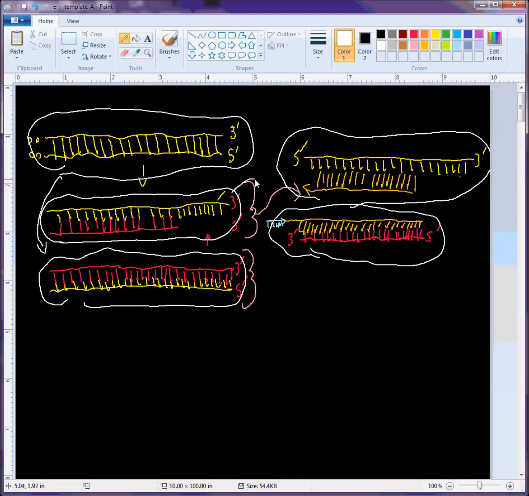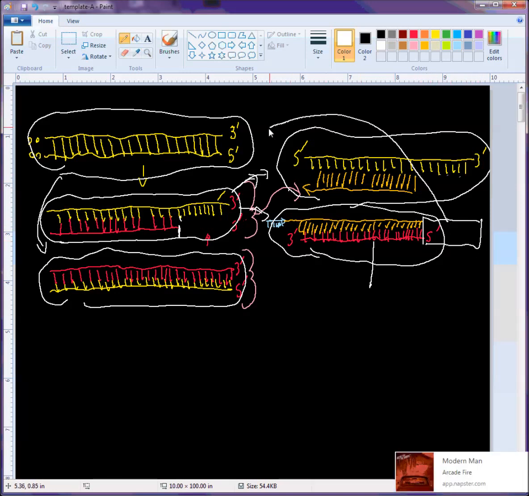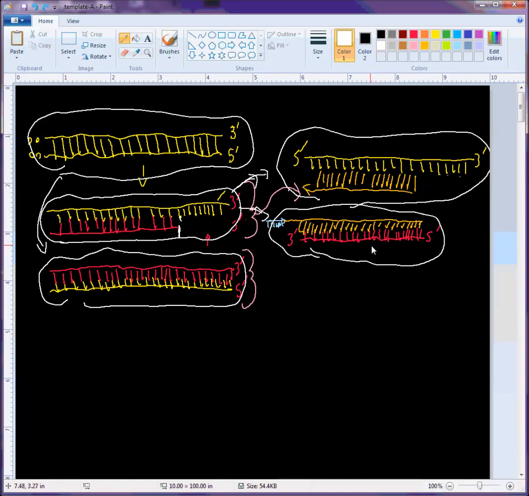Now when this cell replicated, it gave rise to 2 cells, one that looked like the identical telomere, and another one with a telomere essentially the same length as this red piece right here, but we lost that little overhang. Okay, so now we have a cell with a telomere that is distinctively shorter. It's missing this piece up here that was found in the original guy up there. So if you continue this process, and you follow these telomeres, you will see that in a large population of cells, you have the telomere shrinking.